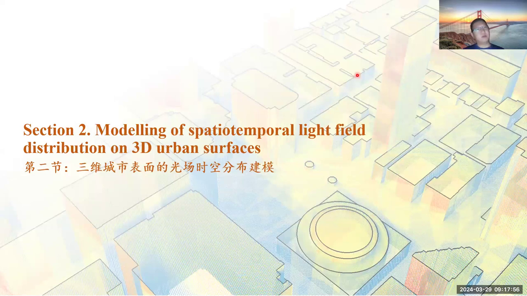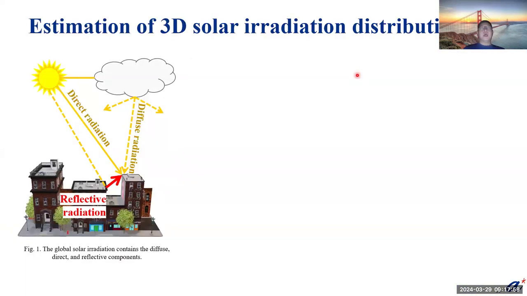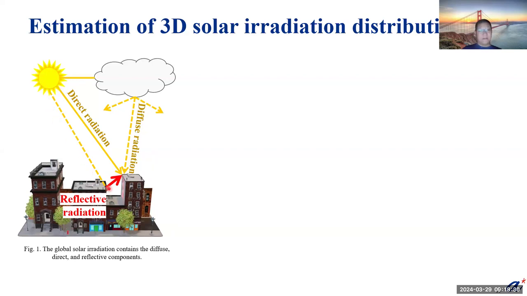Now in ArcGIS Pro, we have the area solar radiation tool set, which has been widely used. This tool set considers direct and diffuse radiation and works well for most rural areas basically covered by vegetation, since vegetation has low albedos. But in cities and urban areas, this reflection process becomes significant — we cannot ignore it. Even ArcGIS Pro has not established this functionality, especially for 3D urban surfaces. So my idea is to utilize rooftop polygons enriched with height attributes to build rooftop areas and facade vertical surfaces.